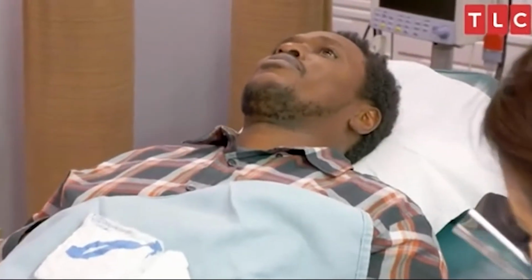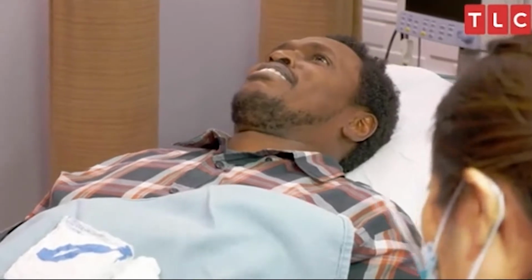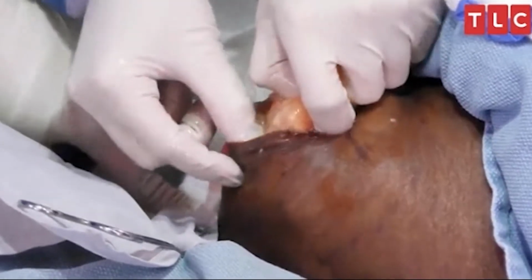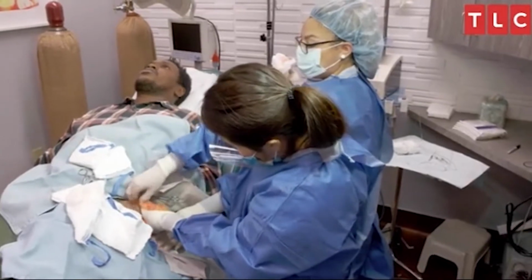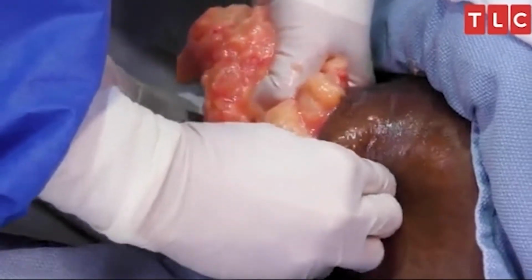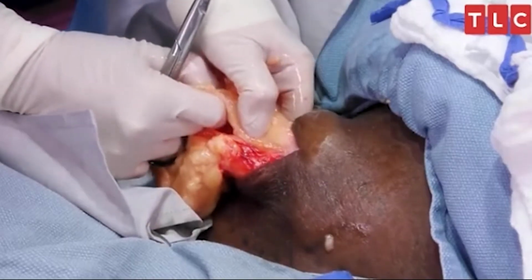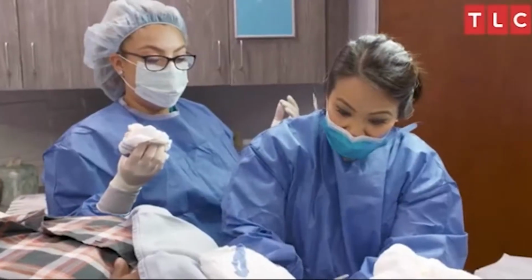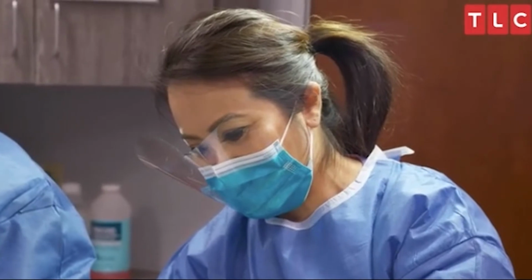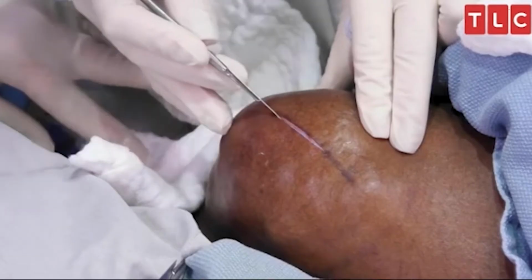A lipoma is a benign tumor made up of fat tissue. The growths are usually painless and commonly grow on the upper back area, as with the patient in Dr. Lee's last video. What can be painful, however, is wrestling with a lipoma, which is why Dr. Pimple Popper first uses a local anesthetic to numb her patient. The brave patient later says the procedure tickles, leading Dr. Lee to call her a pro.